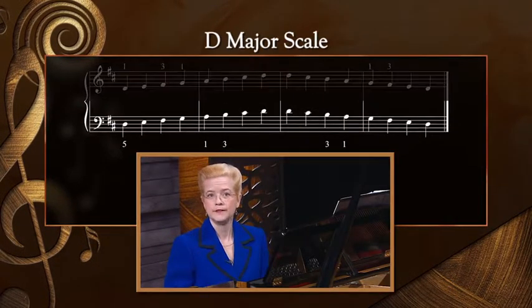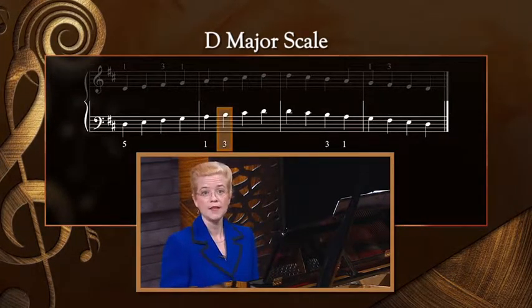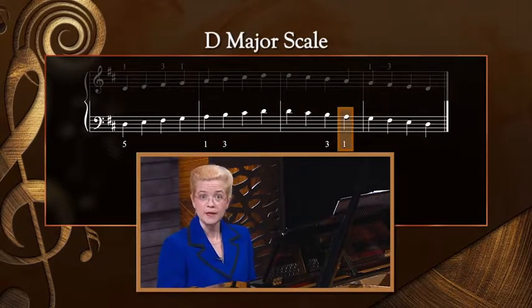I'll show you the left hand. Please notice where the 3rd finger crosses over on the ascent and where the thumb comes under after the B on the descent.